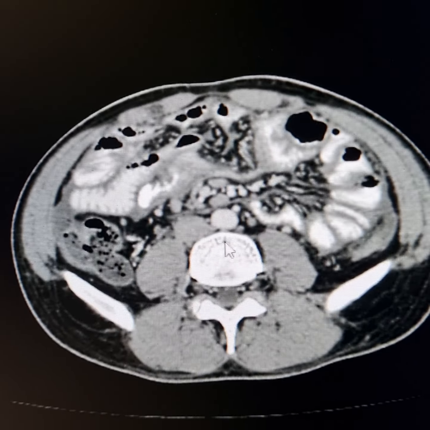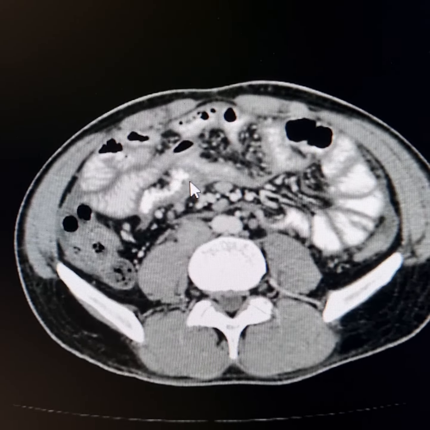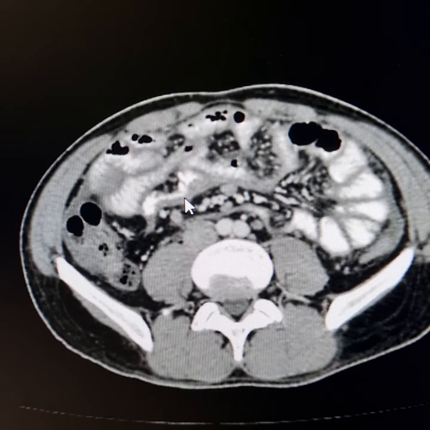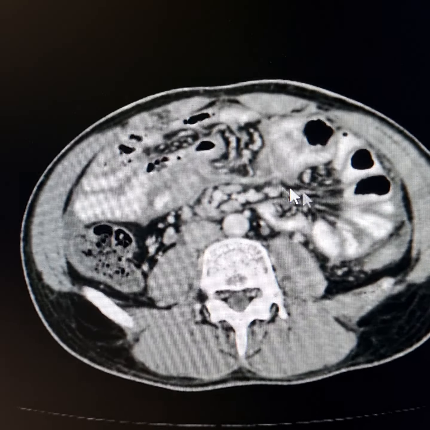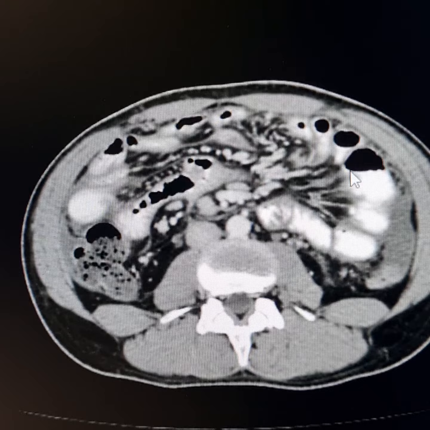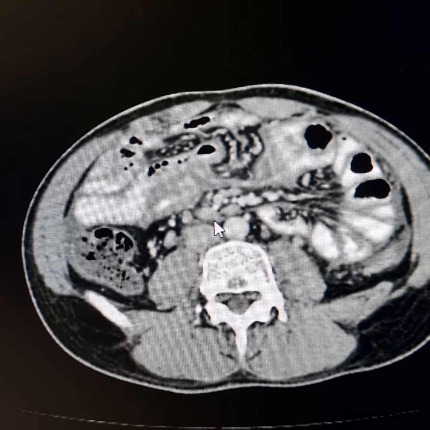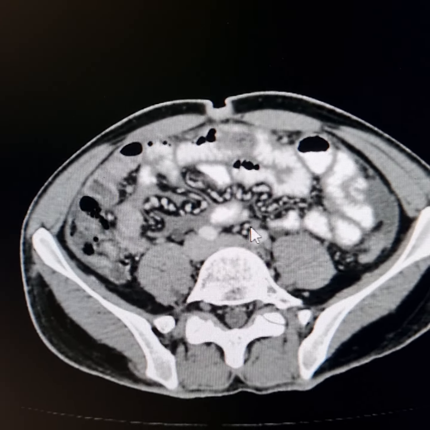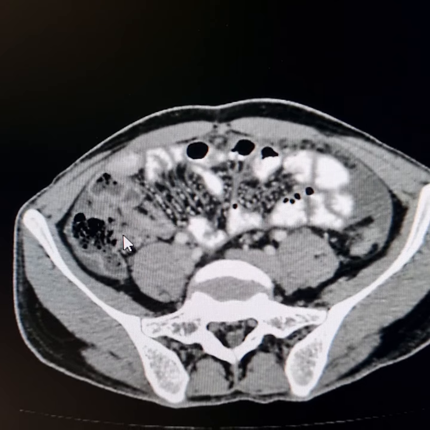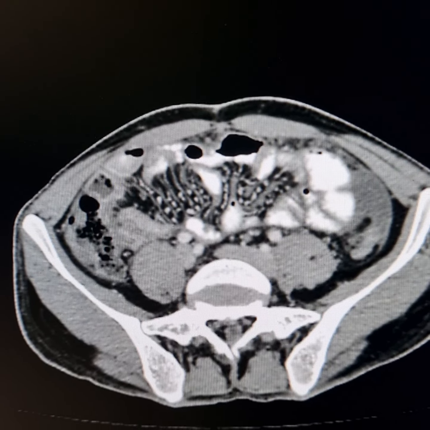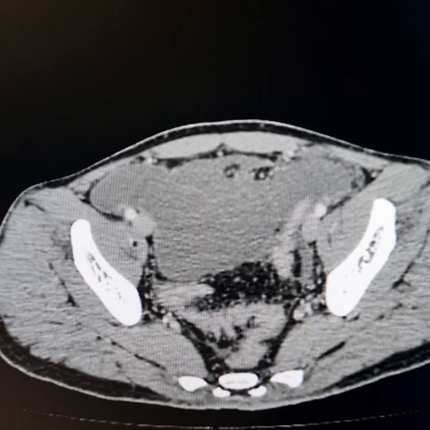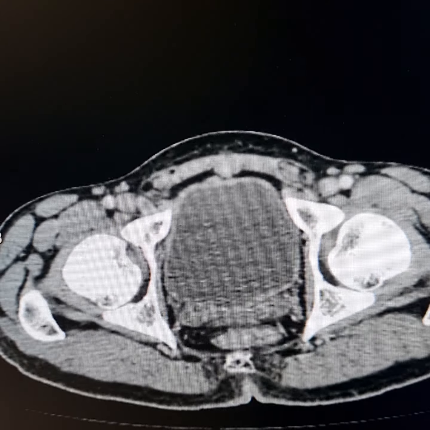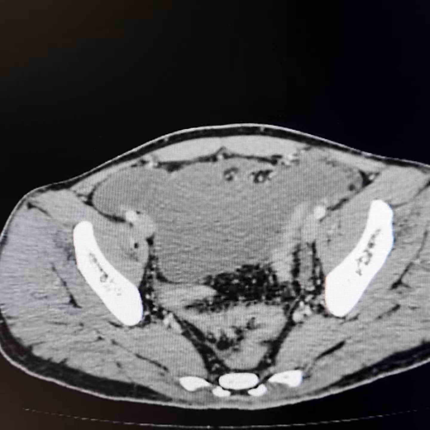Now please observe the smudging of the intestine. Now this is a slight thickening of the wall of the terminal ileum, the distal ileum is present in this region. Please observe the appearance of the small intestine. This wall is very thickened, and the mesentery and this wall are very suggestive of tuberculous etiology. Ileocecal junction is normal. There is no intestinal obstruction. Ascites is present. So the findings are very typical of abdominal tuberculosis.